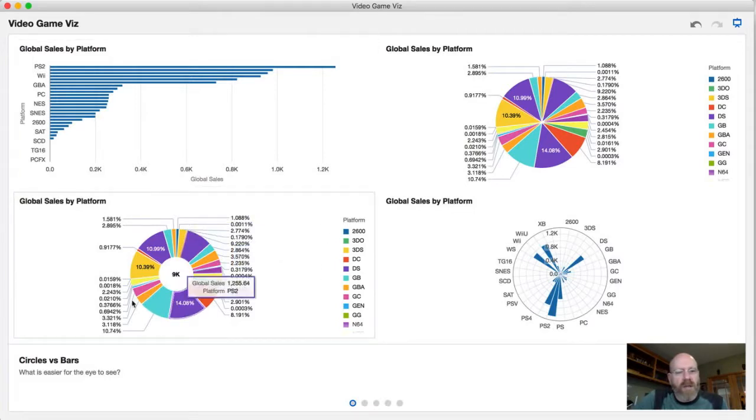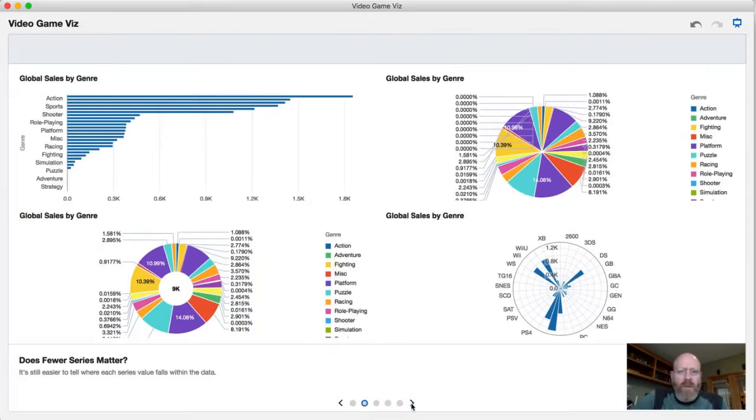What makes the circle so hard here is that there are a lot of series values in this particular visualization. We're using platform, gaming platform, as the attribute, and it really makes things hard to see from a variability perspective. Plus, there's really no ordering at all to the slices in either the pie or the donut. Within the bar radar, we do get the bar effect, but the way it is laid out and the way the labels are shown, plus the varying degrees of inside the circle versus the outer part of the circle, really make it hard to see. So generally speaking, where you can, bars are always better over circles.